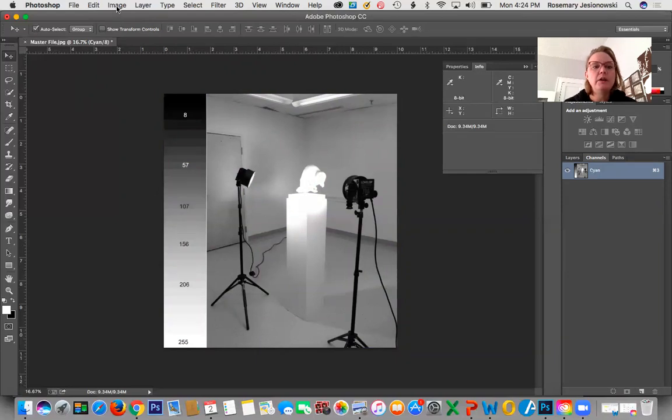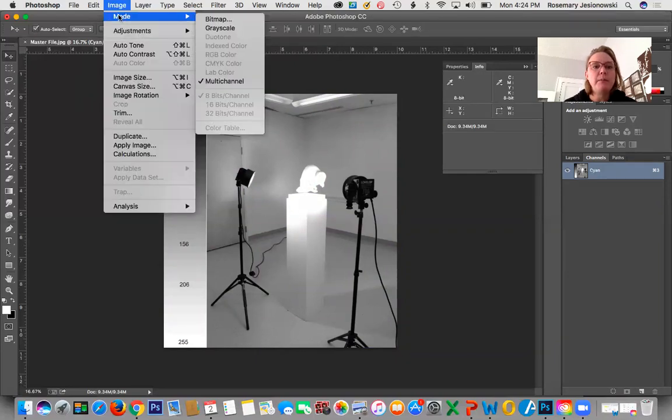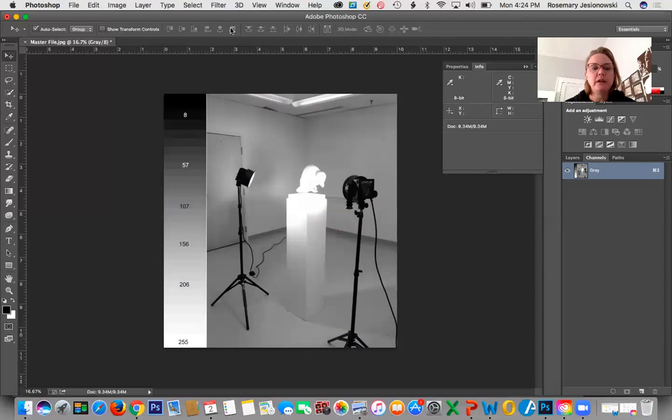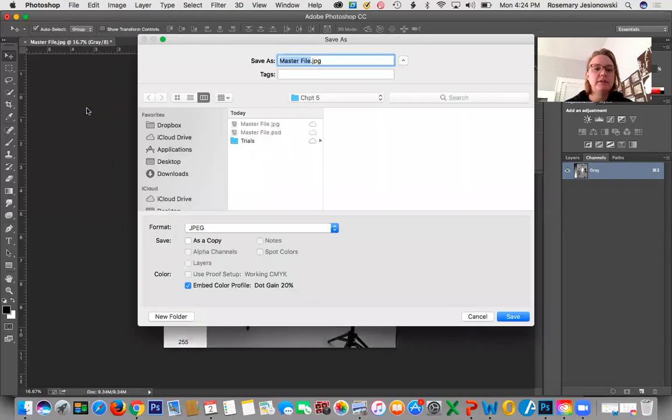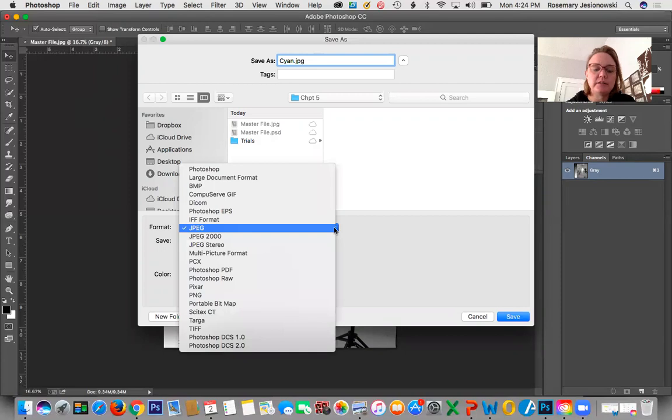So we're going to go to Image, Mode, and change that to grayscale. Then you're going to Save As. This was our cyan layer, so you're going to save it as cyan, and you're going to save it as a TIFF.